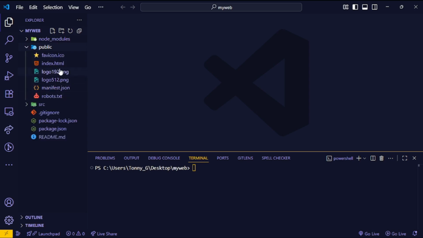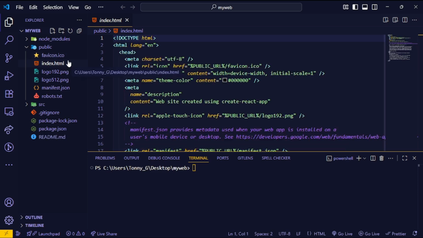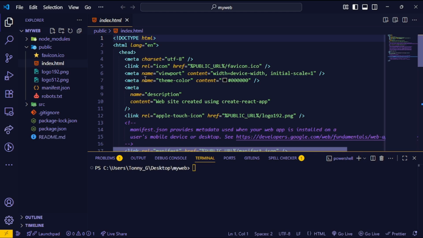If we start looking at these folders, we can start with the public folder, for example. In our public folder, we are going to have icons and images that are going to be used globally in this application. But we are just going to focus on this index.html file. That is the main entry of our application. As we said, any web application must be written in HTML for now, so that we can have everything shown in our HTML.